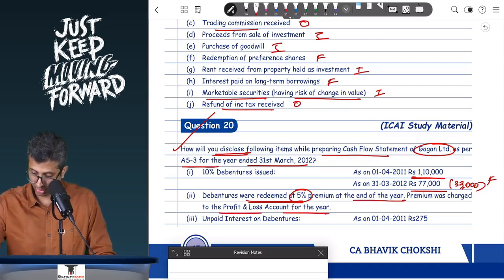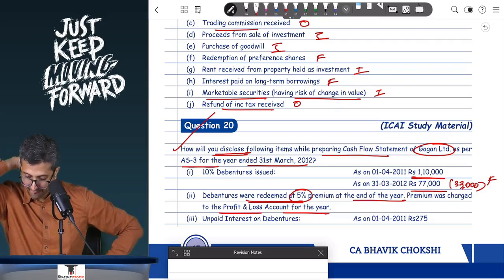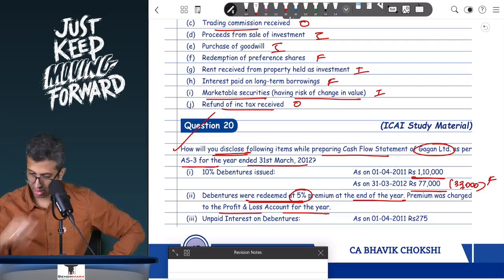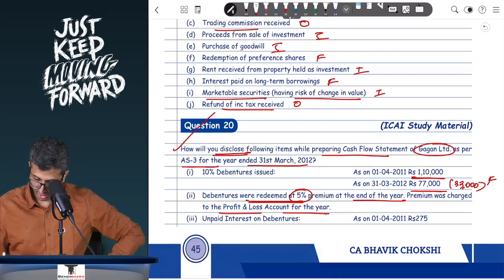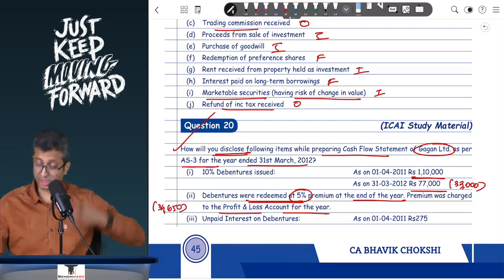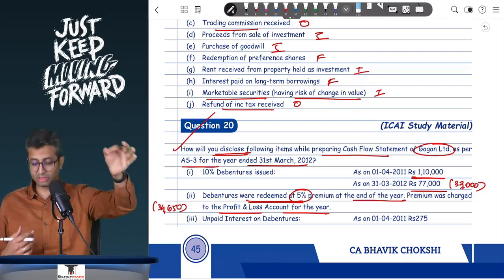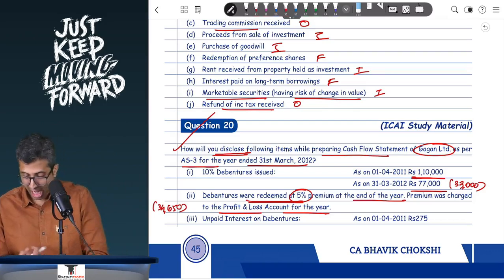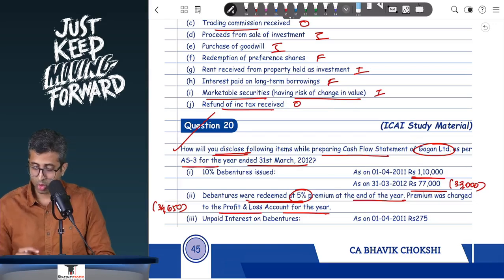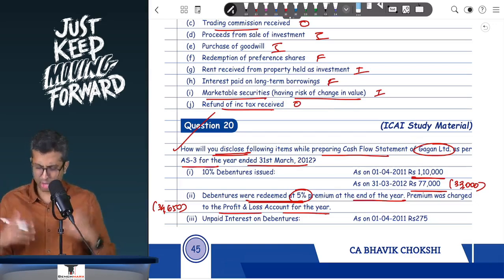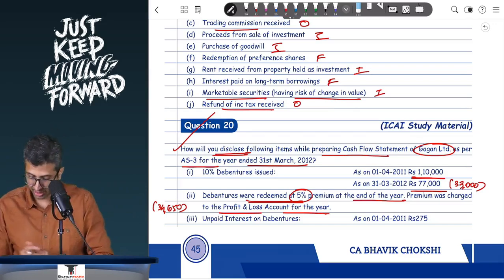So what is your total amount? For example, assuming 33,000 plus 5%, can I say 34,650? So when I look at the payment over here will be 34,650 in my cash flow from financing. 33,000 तो redeem हुए, but that is a ledger balance of debenture. They are redeemed at a 5% premium. 33,000 plus 5% comes to 34,650. And this has gone in the profit and loss. So this, I believe, 1650 was there in the profit and loss. However, it is financing in nature, so we will have to add it back.